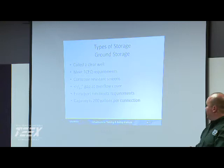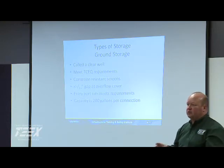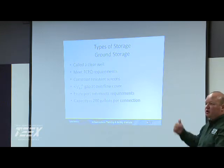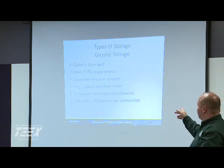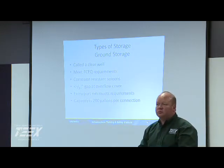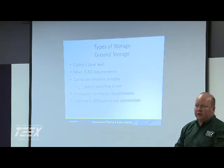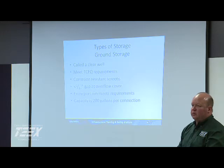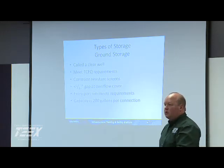And then when we look at capacity per connection, it's 200 gallons per connection. Is that what y'all are looking at here also? 200 gallons per person, per connection, out of your system? Yeah. That I'm not sure about, it would be more of our engineering section. Pressure, along with supply chain, down pressure.